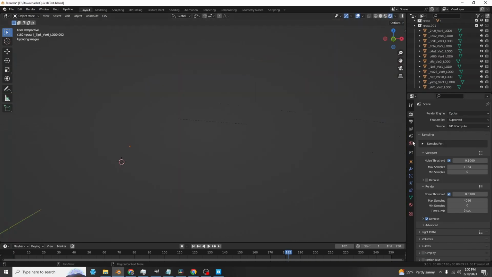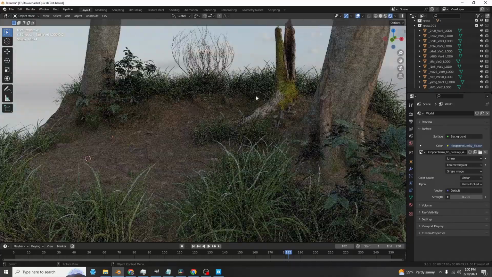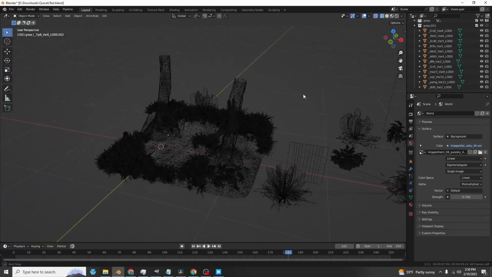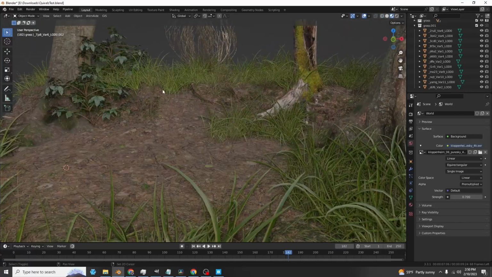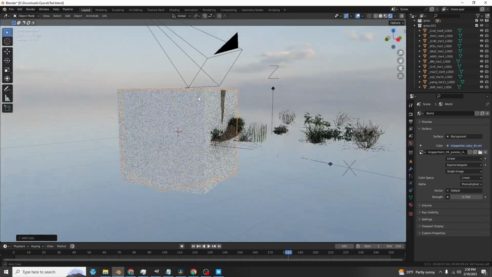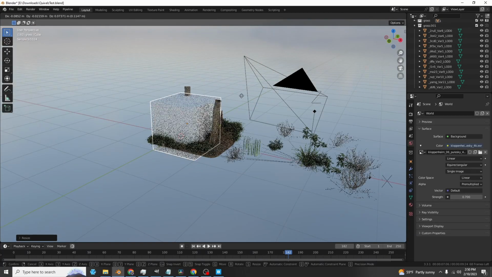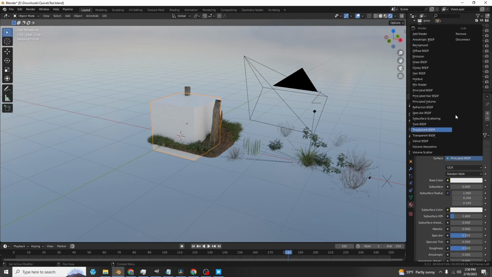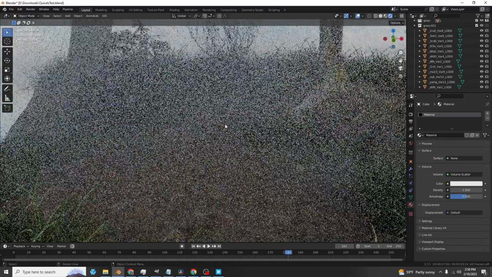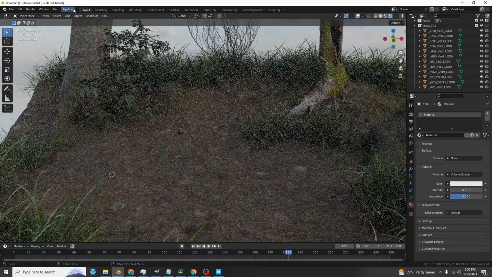I'm going to go into the rendered view, add in an HDRI, and you see it doesn't render as smoothly as usual, since we definitely have some high poly here. So I'm going to add some volumetric fog: just add a mesh cube and scale it just big enough for where you need it. Scoot it in there, and I'm going to create a new volumetric material. So remove the surface and add a volume scatter for the volume, and that bogs Cycles down even more. I might do 0.1. I'm going to add the sunlight.